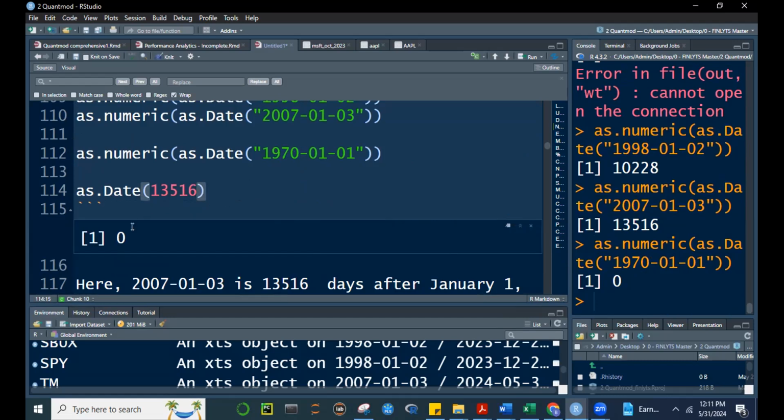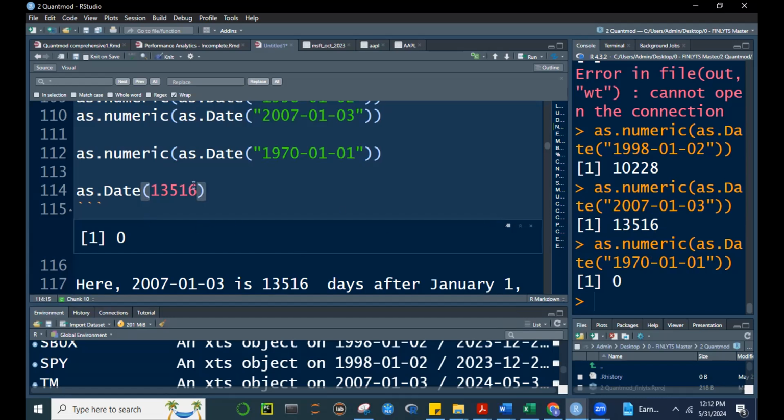Now, this 1998-01-02 has an equivalent number of 10228. This 2007-01-03 has an equivalent date number of 13516.